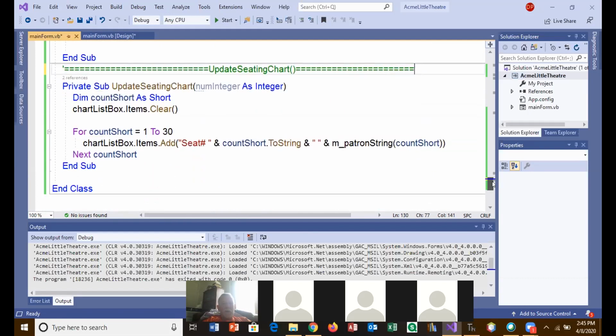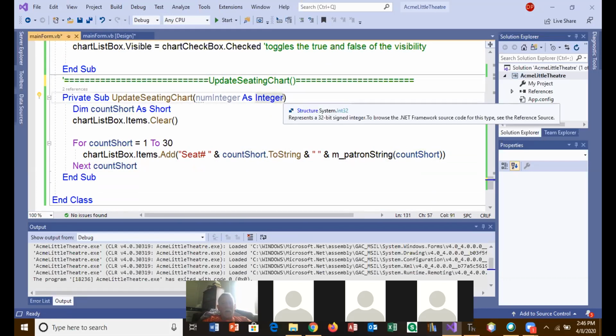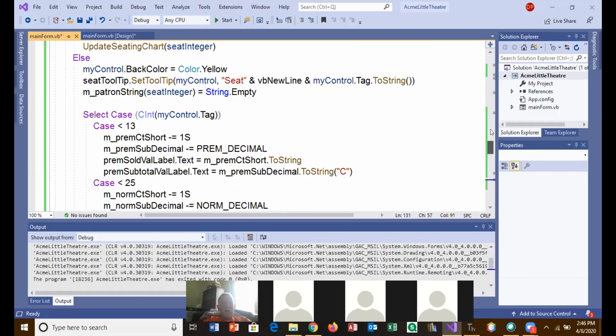I just set mine to be empty in the else statement for the my control dot checked because I just figured that'd be easier.